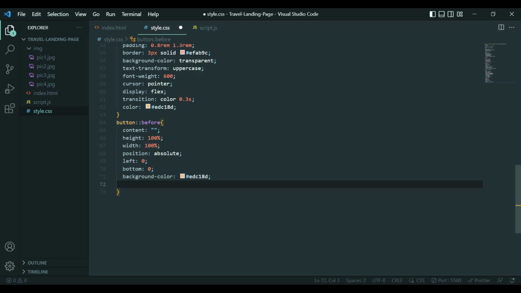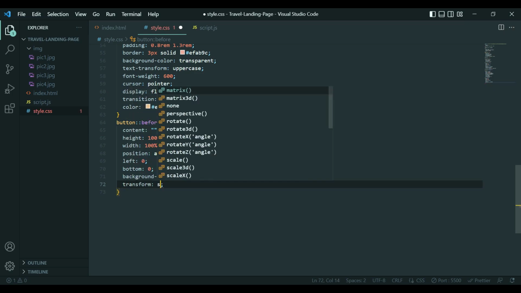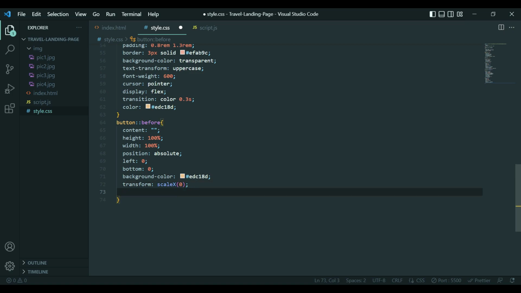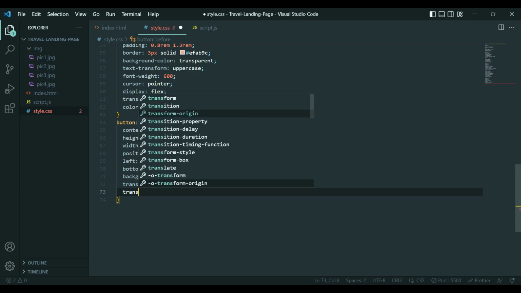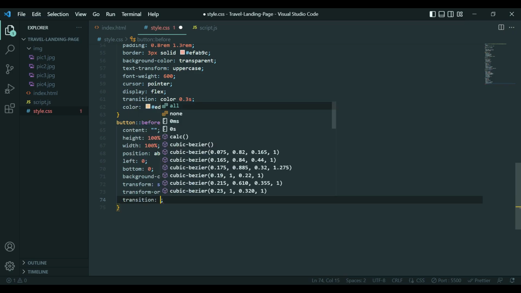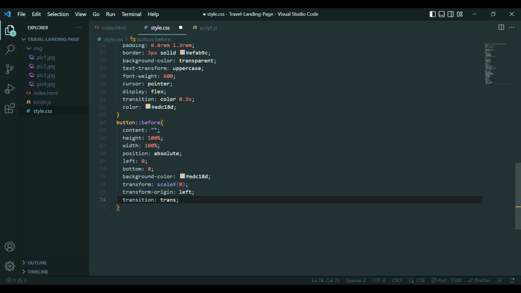Next I'm going to use the transform scale X. I'm going to give it a value of 0. Also we'll add a transform origin and I will say left. Next I'm going to add transition, transform 0.3 second ease in out.